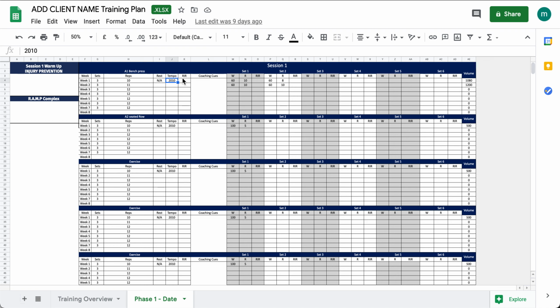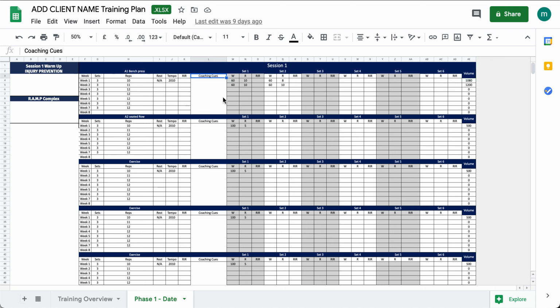Now, when I was talking before in the training overview about obviously metrics or anything like that, this will be in this area here. So for example, on this one, this is reps in reserve. And if it's something else that we're tracking, let's say it's RPE or something else, I'll put that in there. But if it's not, then I will let you use that as a notes section. So if you decided to do something else within the program, or you try to use a different style of the exercise, so either you try to progress it or regress it, then you'll be putting it into there. From there, we got our coaching cues.